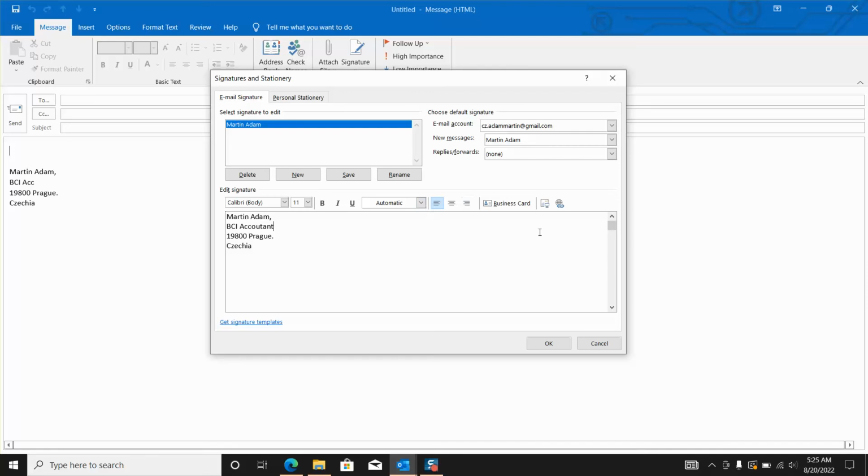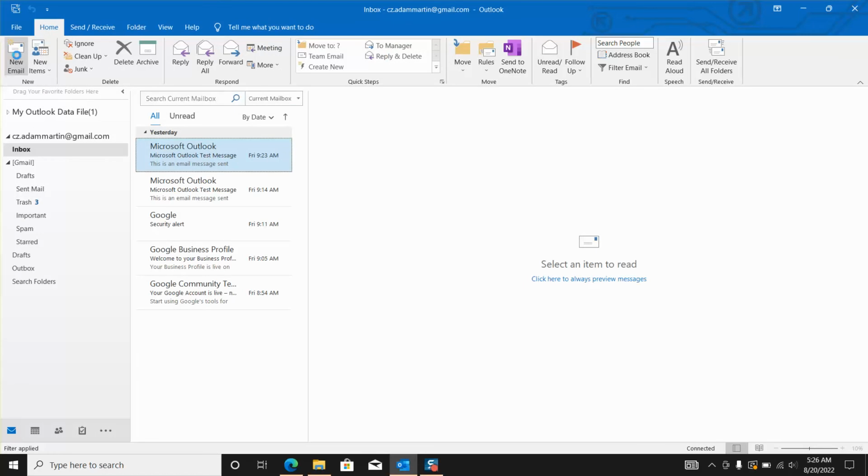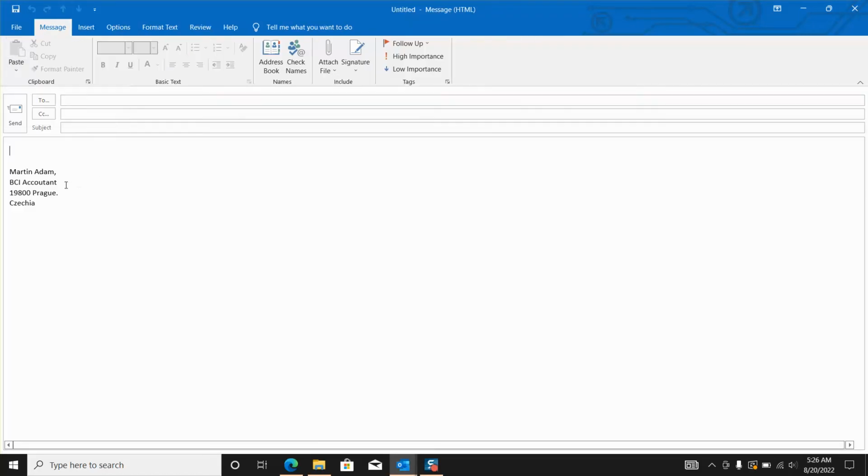Once you are done with editing, you can click OK, and your editing should have changed. Close the email, reopen new email again, and normally you should see the correction has taken effect. If you don't see that, just close and restart Outlook again and it should work.